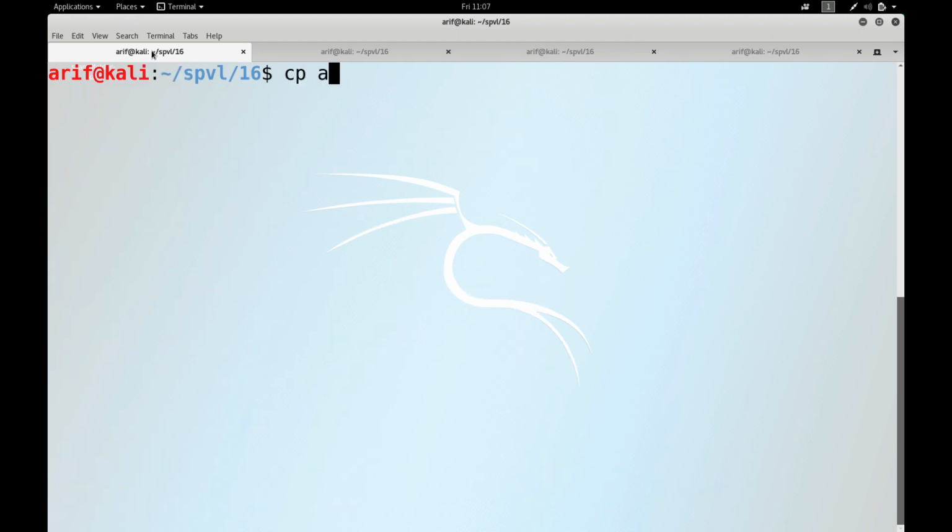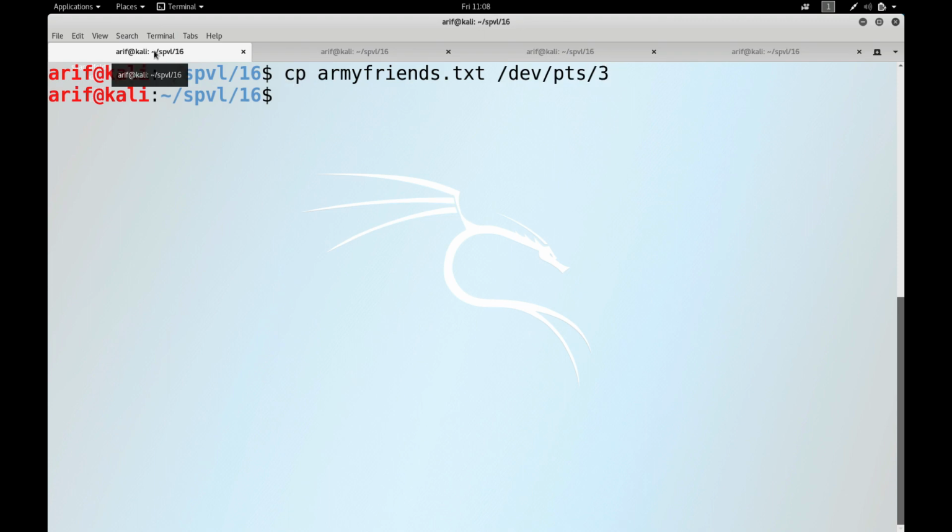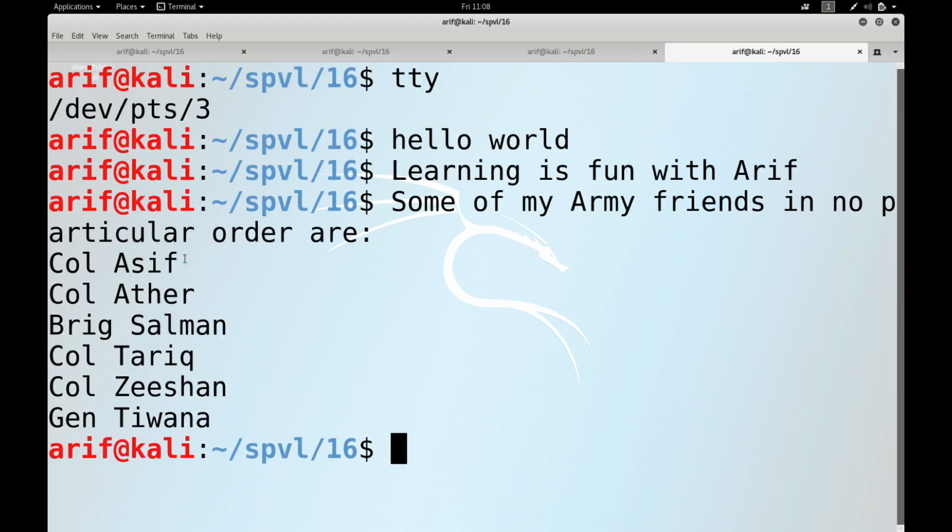Let me copy a file in the present working directory, that is armyfriends.txt, and let me copy it to another file, that is /dev/pts/3, and let me press enter. And once I see this file /dev/pts/3 over here, you see the file is copied onto this file.